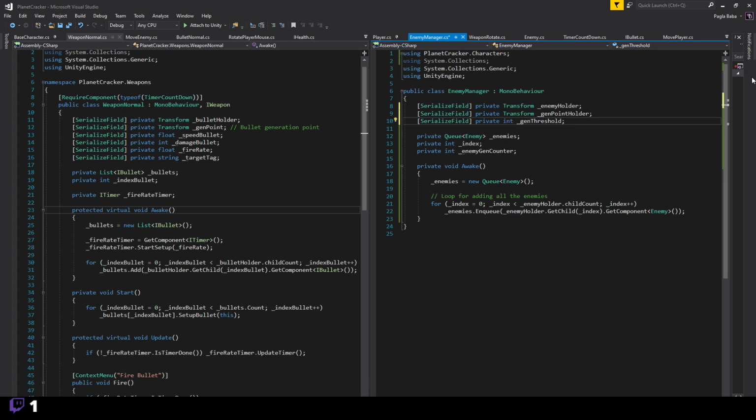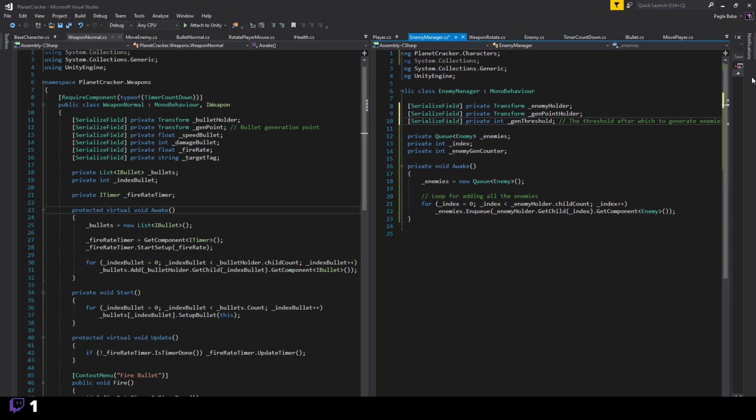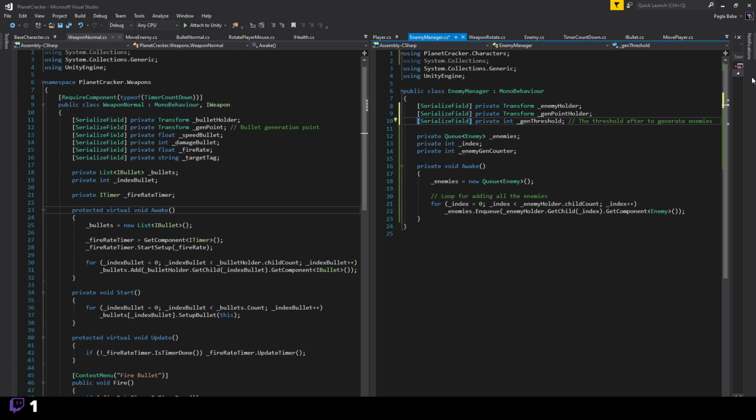Right. The threshold after which the gen, the threshold after, so this is that and enemy generated content.